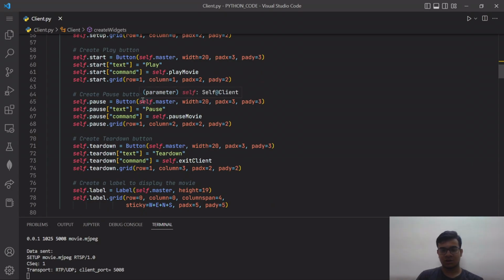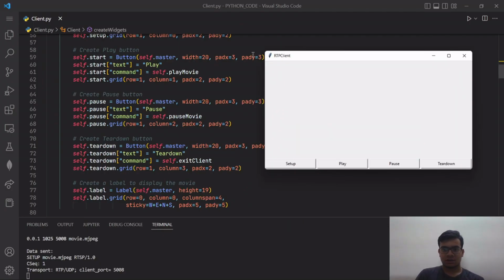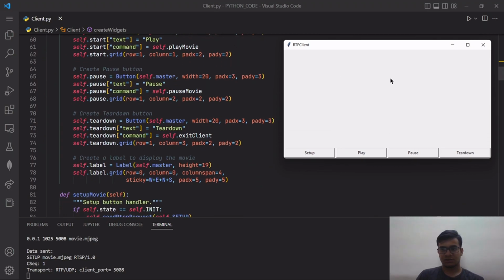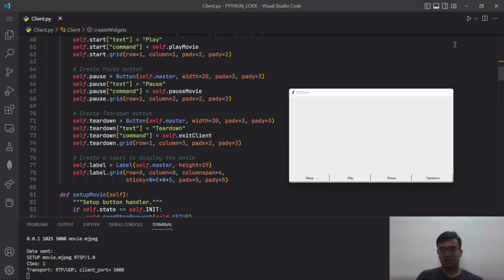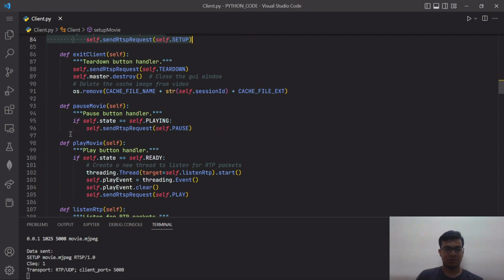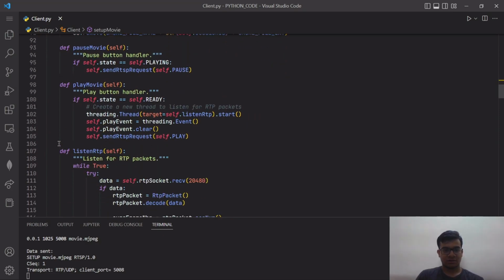I will show you the GUI right now, like this. We can click different buttons here: setup, play, pause, and tear down. When we click these buttons, we run different functions like setup movie, exit client, pause movie, and play movie.